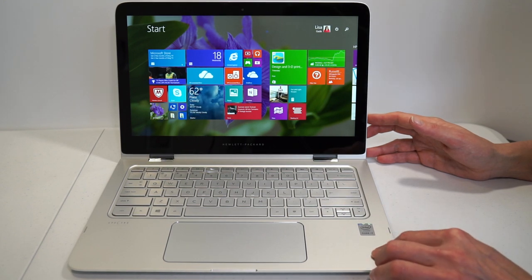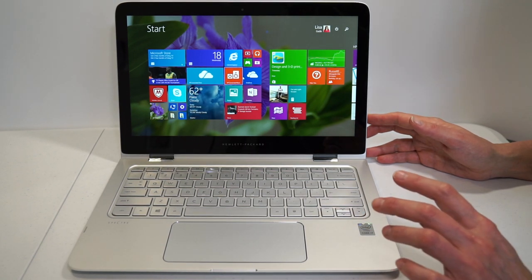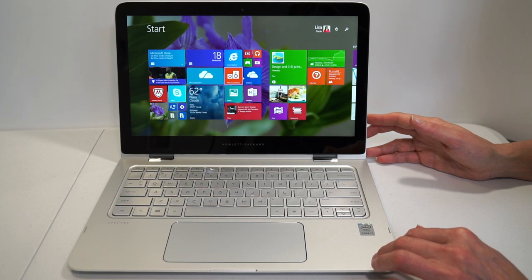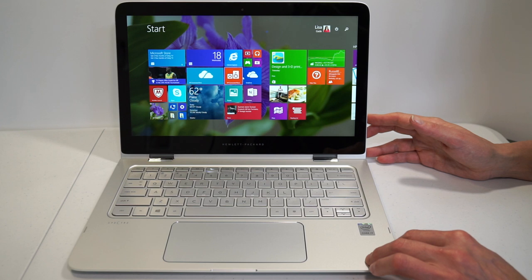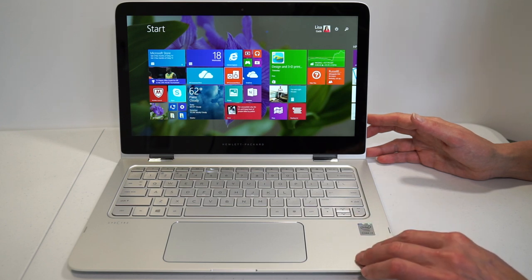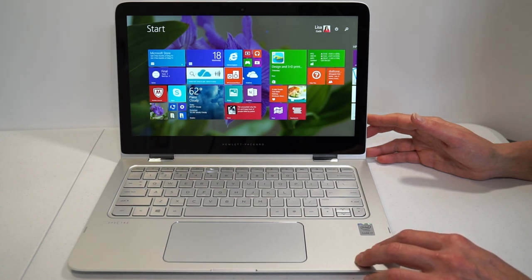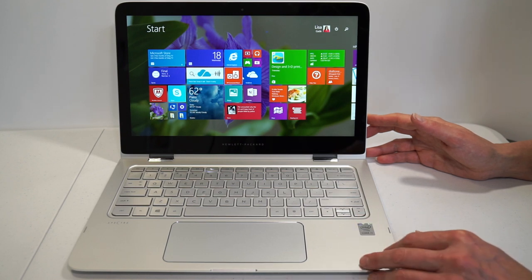One nice thing that HP did, starting price is $899. That gets you the usual 4 gigs of RAM, 128 gig SSD. For $999, you get 8 gigs of RAM and a 256 gig SSD. So better equipped, and that one will have a Core i5-5200U. No slouch there, either in performance. All of these have Intel HD 5500 integrated graphics. Dedicated graphics on a thin and light Ultrabook, particularly a convertible, are just pretty rare. There's not enough room for the cooling.